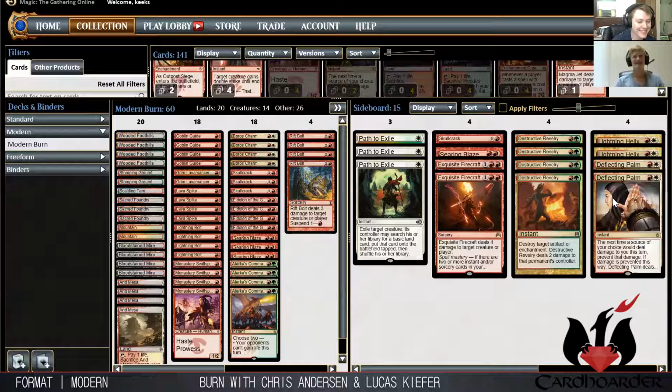Nice. Okay. Also, looks like you got some Exquisite Firecrafts. I think that's a pretty new one. What are those for? That's for matchups like Jeskai, for example. Jeskai has a lot of counterspells, and you're really just drawing and you need cards that do something. Exquisite Firecraft can't get countered a lot of the time, they get down to four or so life, and that can just get them out of the game immediately. Okay, sounds good.